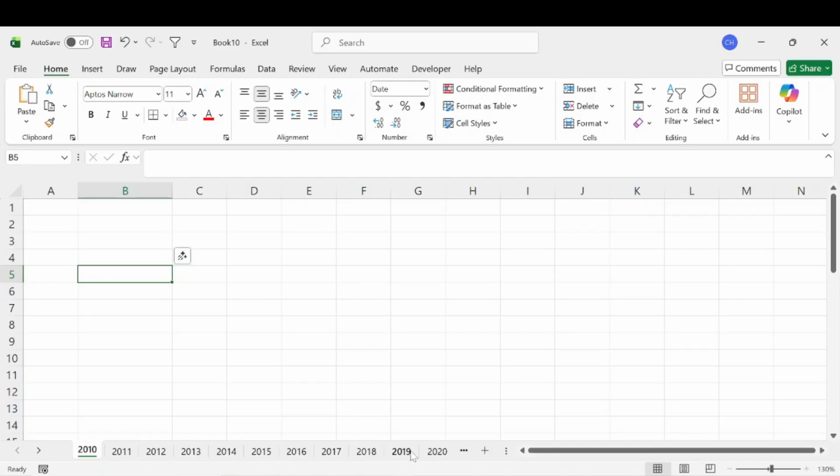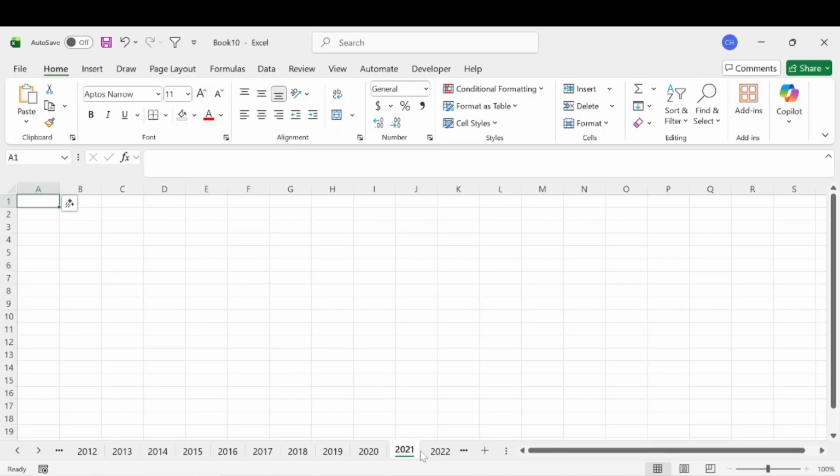So that's one way you can navigate, but I've seen Excel workbooks that have 150 plus different tabs or worksheets on them. And so that can make it very difficult to find the tab or worksheet that you're looking for. So let's talk about how you can search those and navigate to them.